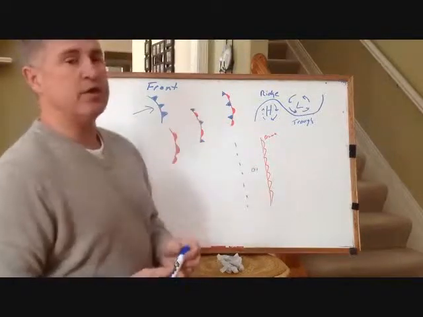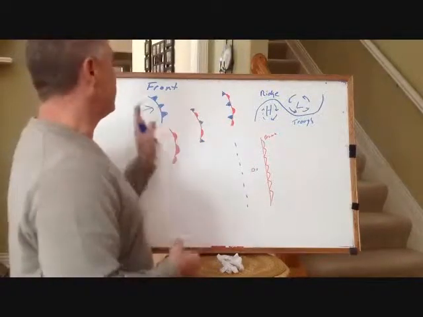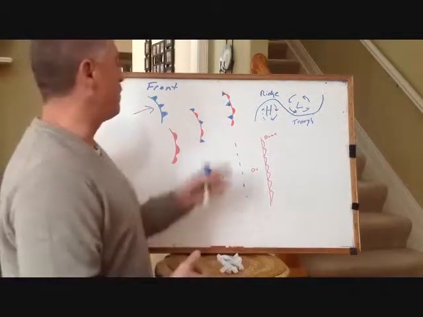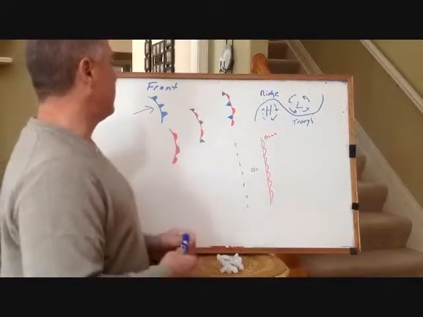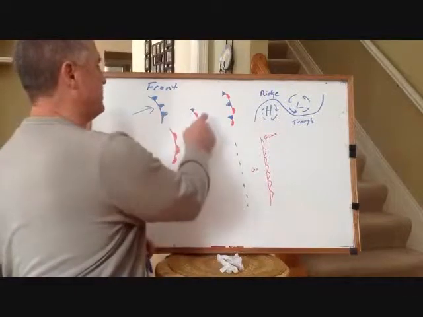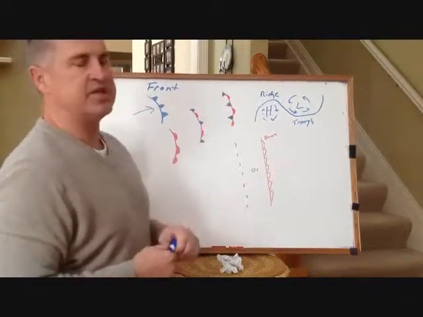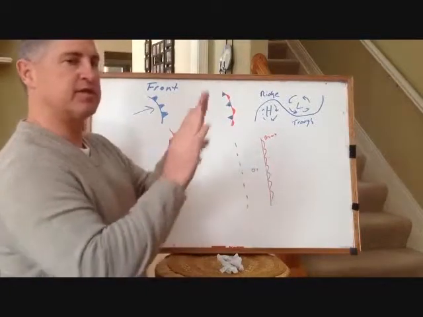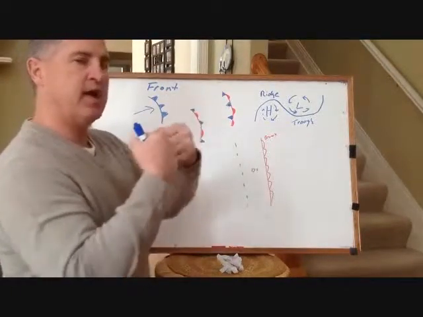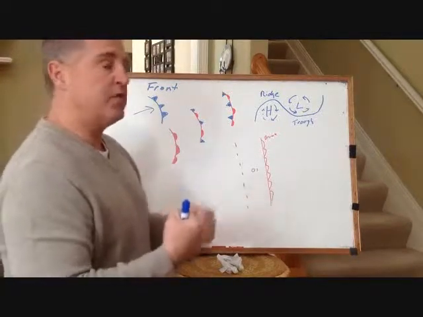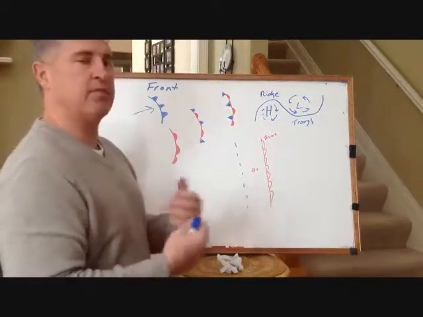The occluded front. An occluded front is when a cold front actually catches up to and begins to overtake a warm front. So that's an occluded front. Most rain here, second most rain here. Next one is a stationary front. That's when 2 fronts are lying next to each other. Kind of a standoff, they're stalled, if you will, another term for it.